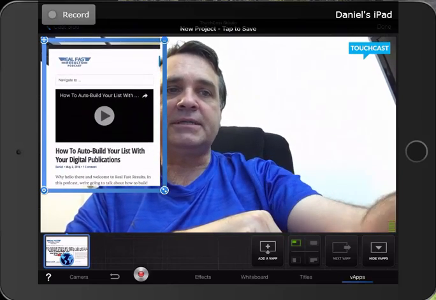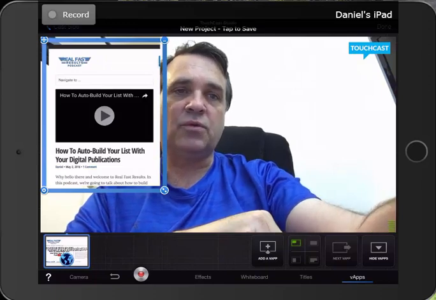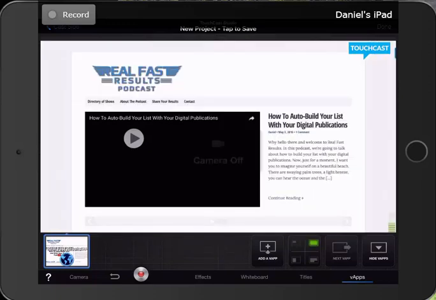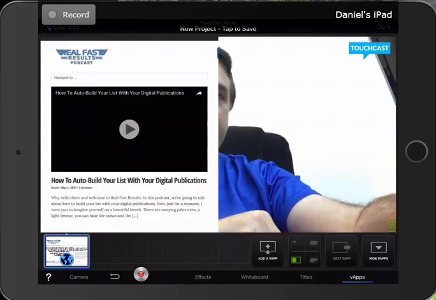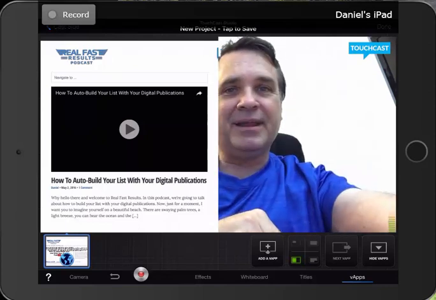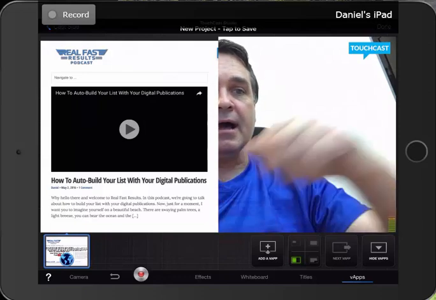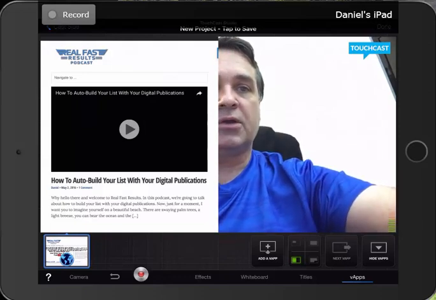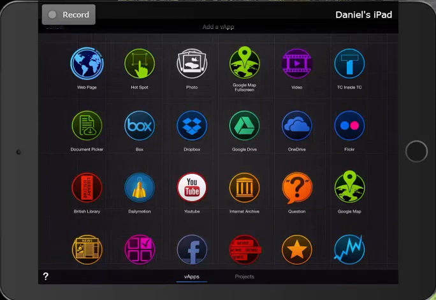Also, if you look down here, and again, we'll go through each one of these, you could place your title. This is a full screen one. This is one where there's a picture-in-picture. There's one that's half the screen, so you have to get over here, right? That's how the V apps work. They all work very similarly to this, and you've got lots of them here to choose from.